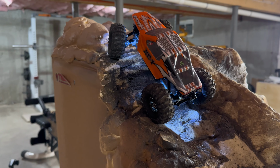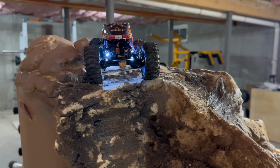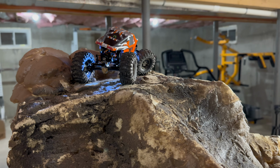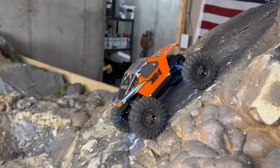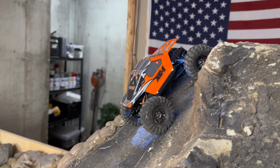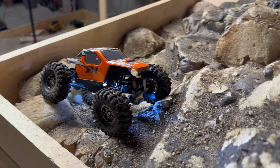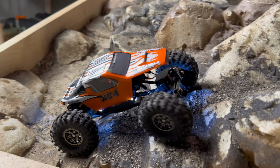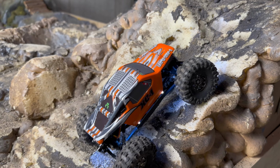See that slow crawl, we're able to pick a line, stick right to it, there's no understeer, get up it nice and smooth, that's what we want. And we know the chute's not going to be any type of challenge, but give it a shot anyway. Perfect. Hell's Gate, now we'll see if we can really capitalize on that control, pick some good lines and get up here nice and smooth.